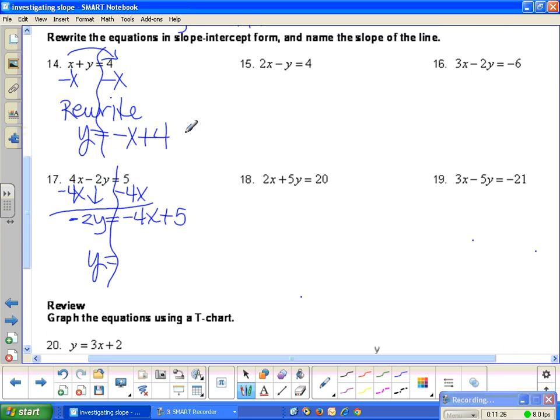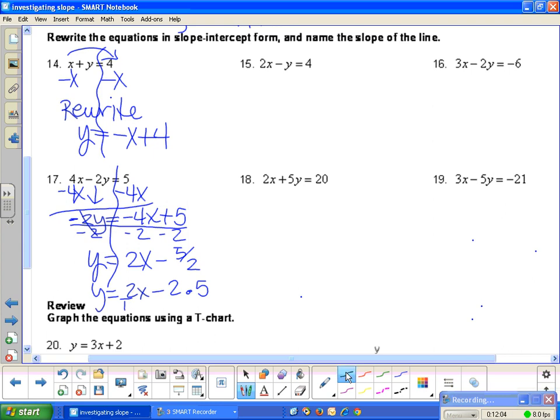Well, if I want just y, how do you get rid of negative 2? Divide it. Same step. Oh, that's gone. What's negative 4 divided by negative 2? 2. And this, I can leave it as 5 over 2, or I could write negative 2.5. The last number doesn't matter if it's a decimal because that's where you start on the y-axis. And so we'll see that those are okay. This one either needs to be a whole number or we can put it over 1 as a fraction.